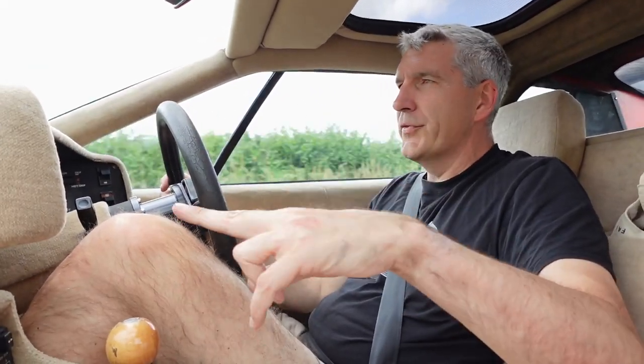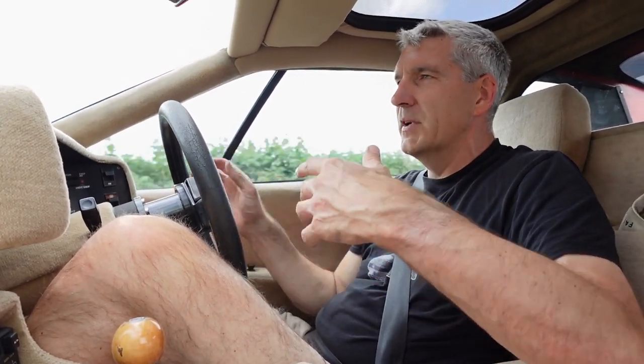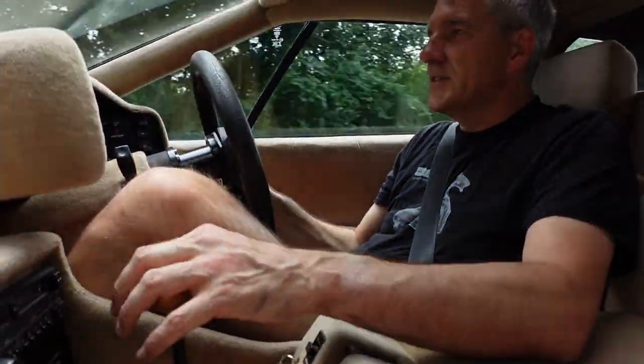It certainly seems to have made a difference — a positive difference. I'm still not sure if it's entirely perfect, but I did manage to get the balance a little bit more to the front. I pulled the plugs earlier — pulled the front two and the engine faltered; plugged them back in, pulled the rear two and it faltered probably a little bit more, so it's still slightly rearward. But it's a massive improvement and I don't feel it popping and banging quite so much. Fingers crossed it's made a difference. There are a couple of other things I need to do and then I'll be able to go back up to see Matt to fine-tune the carbs.